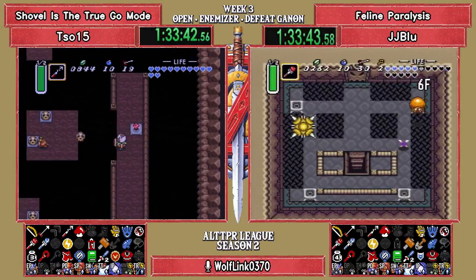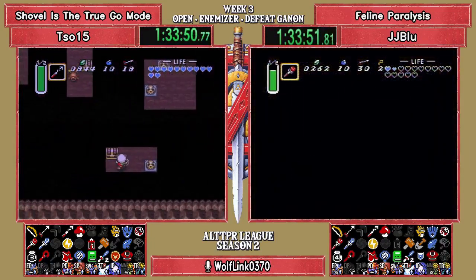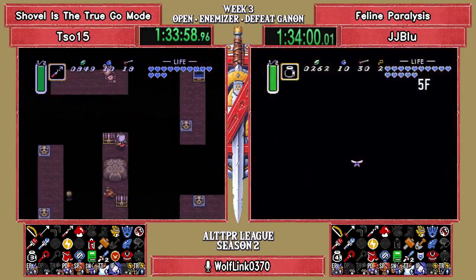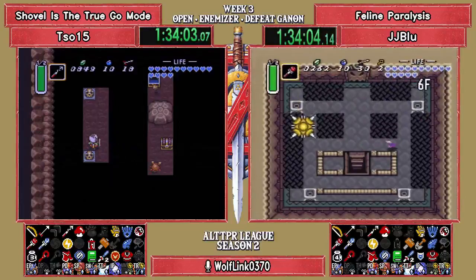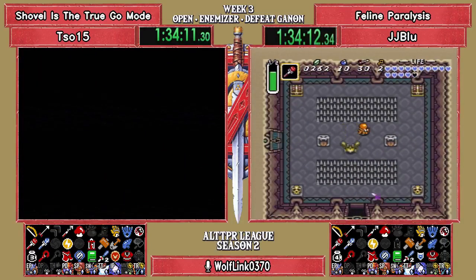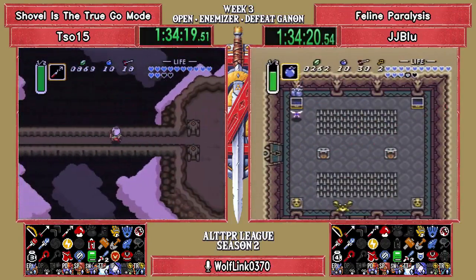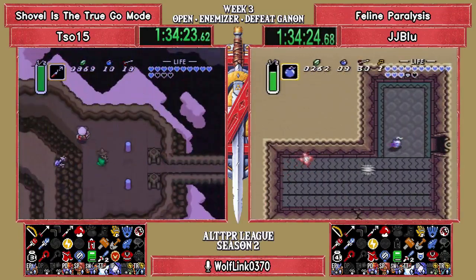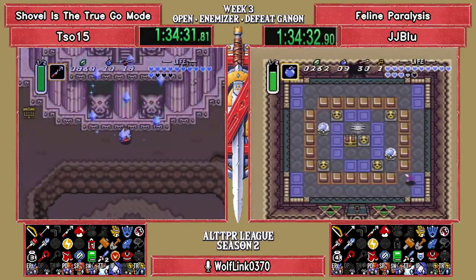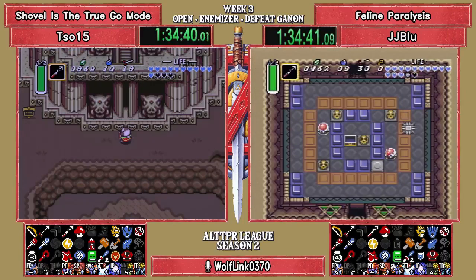JJBlu gonna wait and get up here. Oh, that Megas fight might make things a little daunting. Oh boy. Oh man. And there's the shovel that JJBlu has never turned in, actually. So that Megas fight is in a really bad location. Gonna have to take the damage boost and just go around like that. Checking the chest for Tempered Sword, does not find it. Not that chest either. So is entering Ganon's tower now.